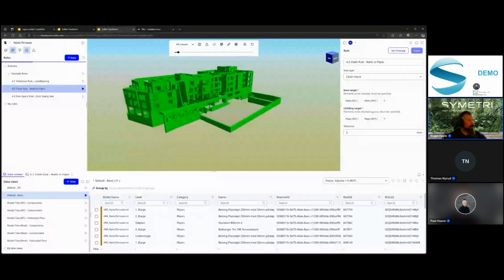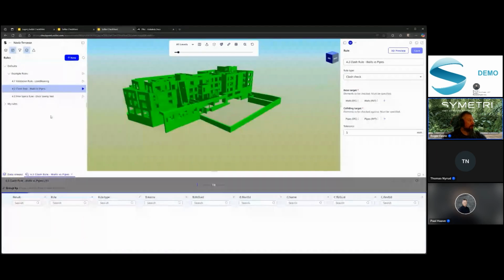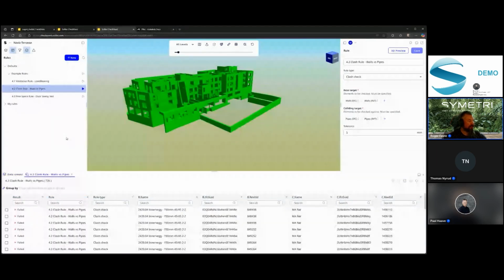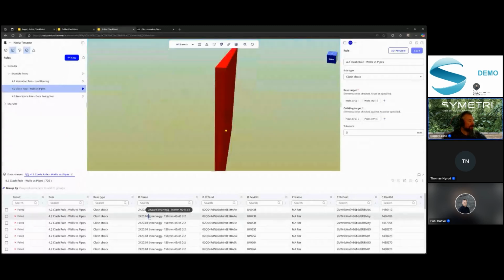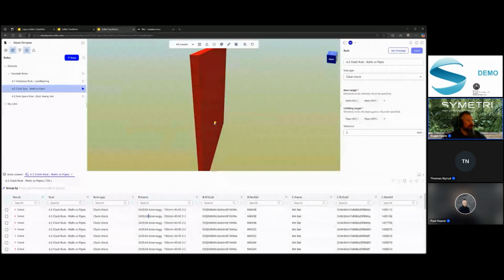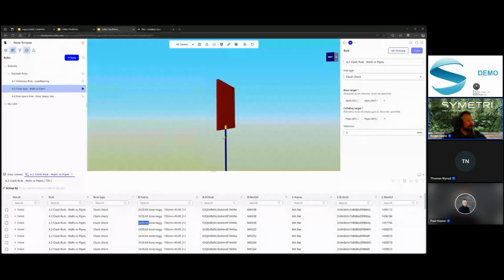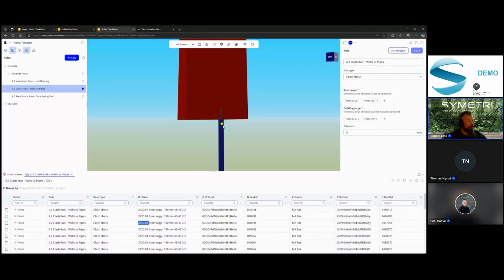So I will just run this clash rule. It's running the filtering, and the data view now also changes into results. If I now go into a specific view, I can see here this is a collision. I can also see that this pipe is going into the wall.